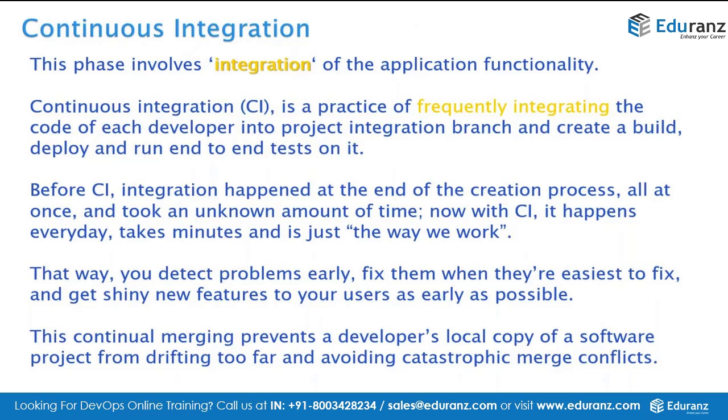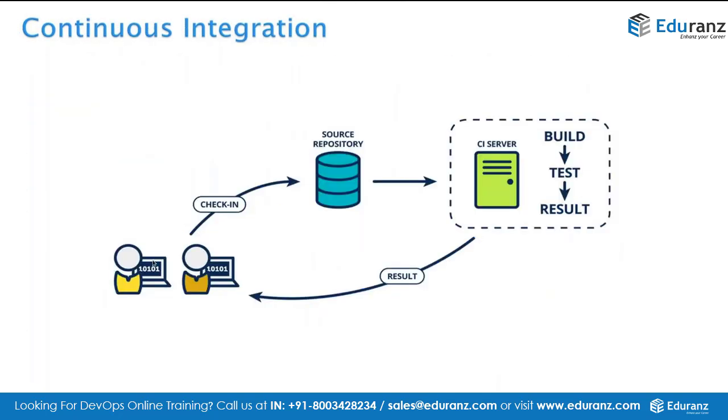Okay, and this is how it looks. A developer will be there. He will check in the code to the source repository, and the CI server, which is nothing but a continuous integration server, here the example is Jenkins, will build, test, and send the results to the developer. And the developer doesn't need to open a ticket. He doesn't need to send an email. He doesn't need to do anything. He doesn't need to interact with anyone. He doesn't need to wait for anything. That is where the productivity of developers will be highly increased.